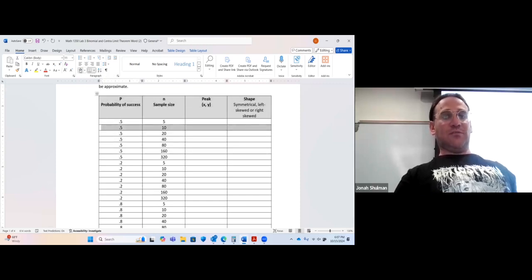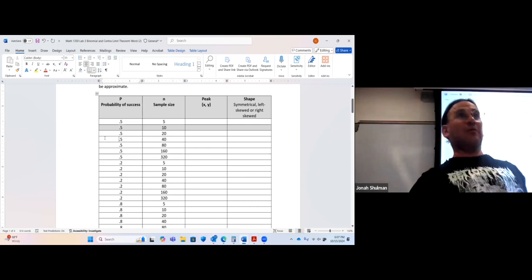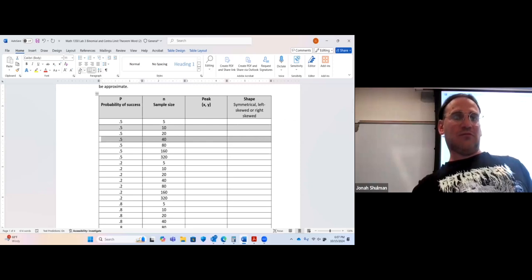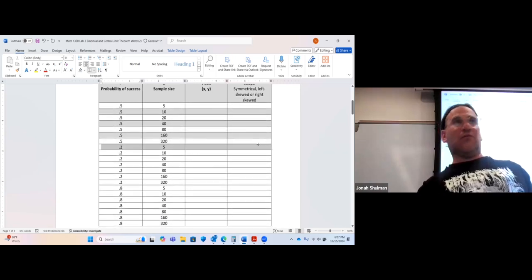Now, you can fill in shade. Oh, here comes the rain. You can fill in shade for just going 0.5s to 0.2s to 0.8. If you want to just make all of these one color, I like going every other line, but that is just me. I'm recommending you now shade your table. So when you have to put everything in, you don't get confused on the parts. Anybody lost? I'm just shading.